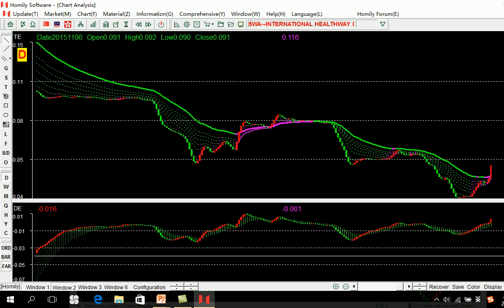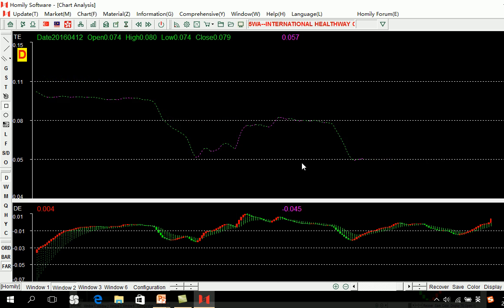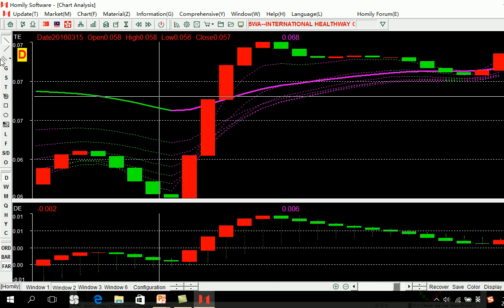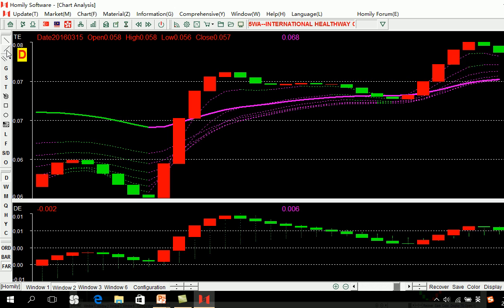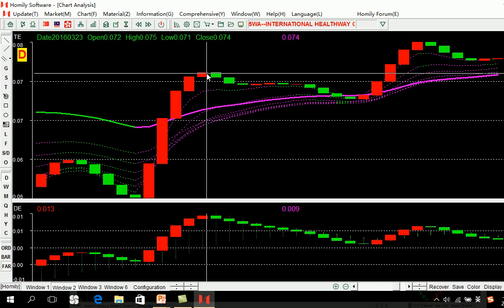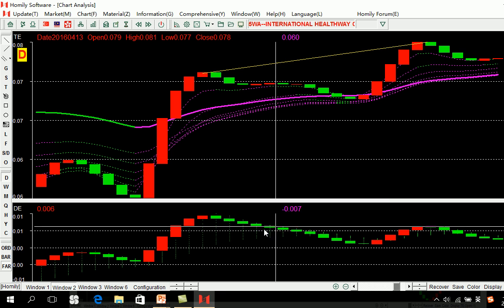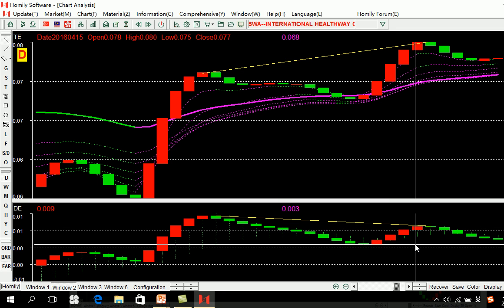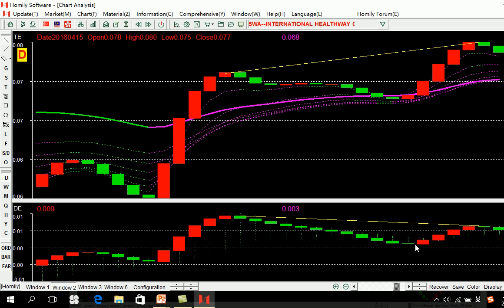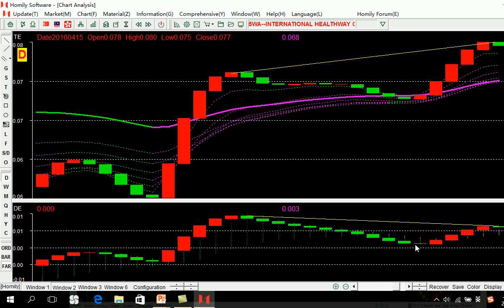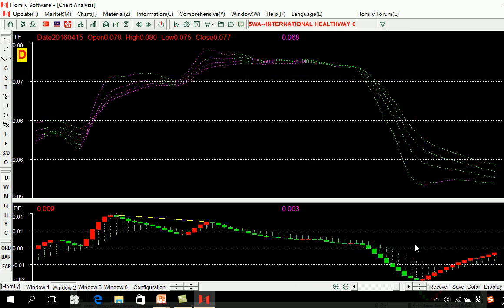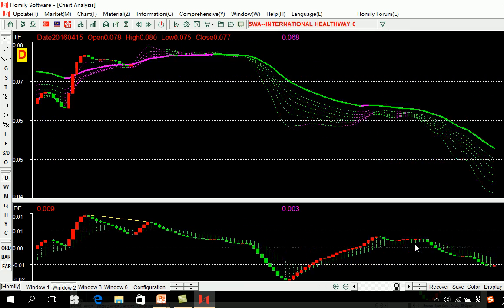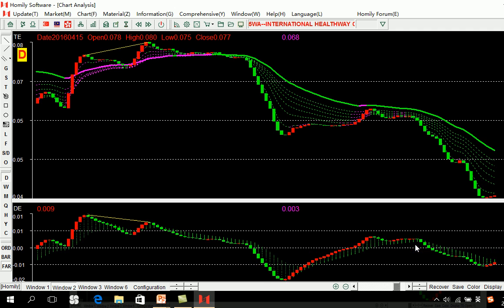So we can see this stock. Let's see here. The high point is higher, right? But in the deviation expert, the high point is lower. Which deviation? Top deviation, right? So if you see the sell signal appears, here do we sell or not? Sell out our stocks, okay? So you can avoid some risk. Okay, then we can see here.